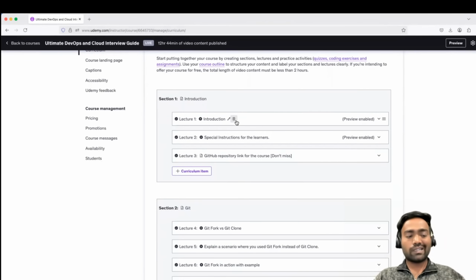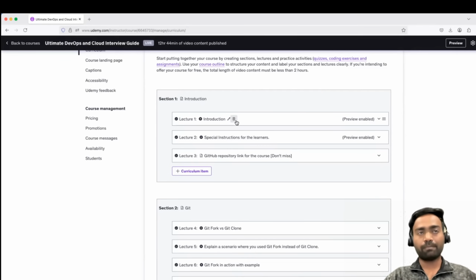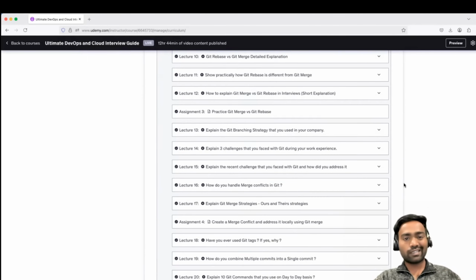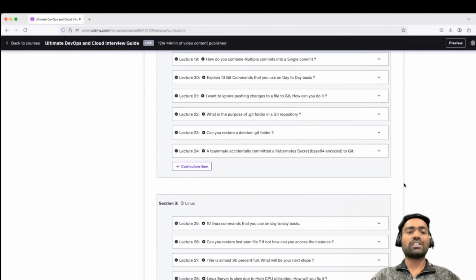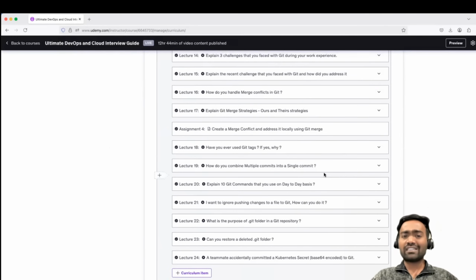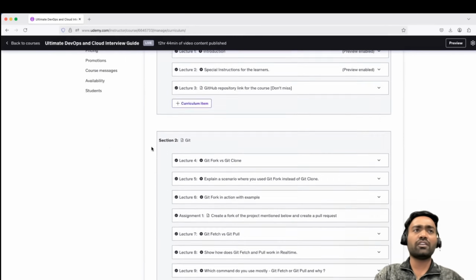The toughest part was collecting scenario-based interview questions. So what we did, we collected the scenario-based interview questions from the candidates who attended the interviews. So what I want to tell you here, everything that you see here, none of this is taken from internet, chat GPT, or any other sources. Every question that you see here is actually collected from candidates who attended the interviews. Some of the questions are improvised, but the source of every question is actually from the candidates who attended the interviews. Let me quickly give you a walkthrough.